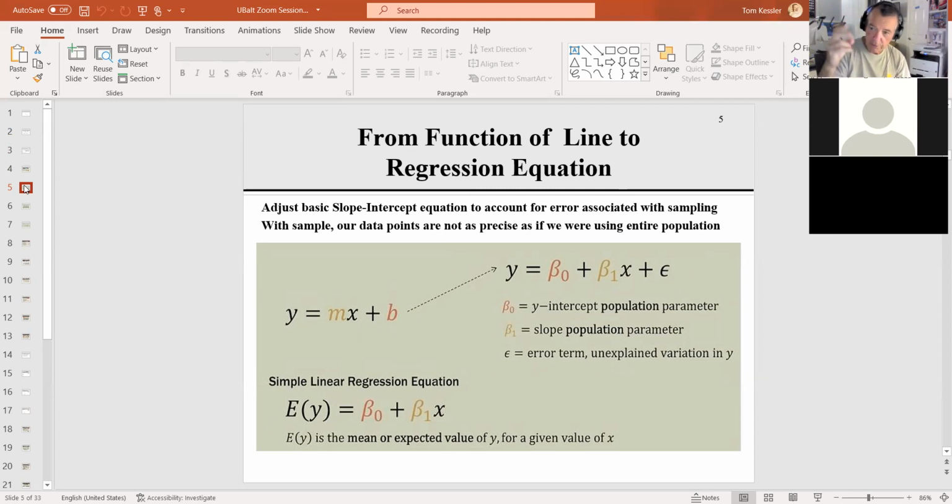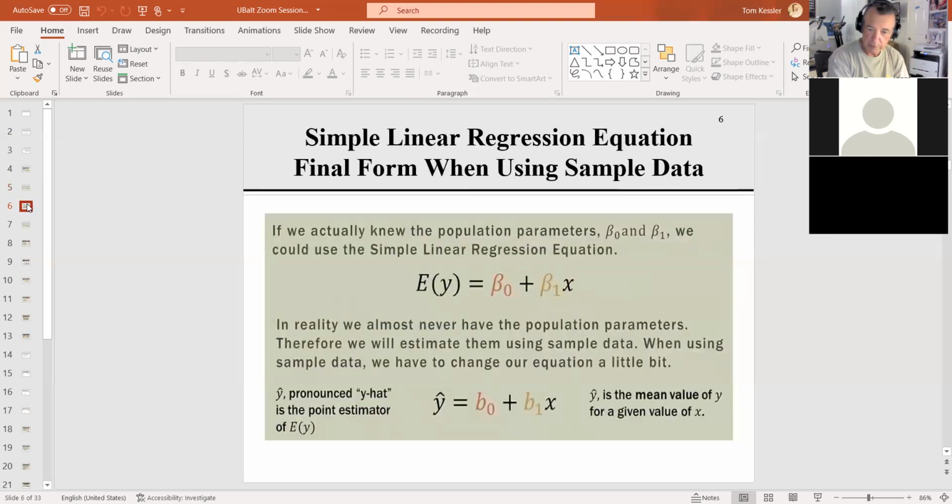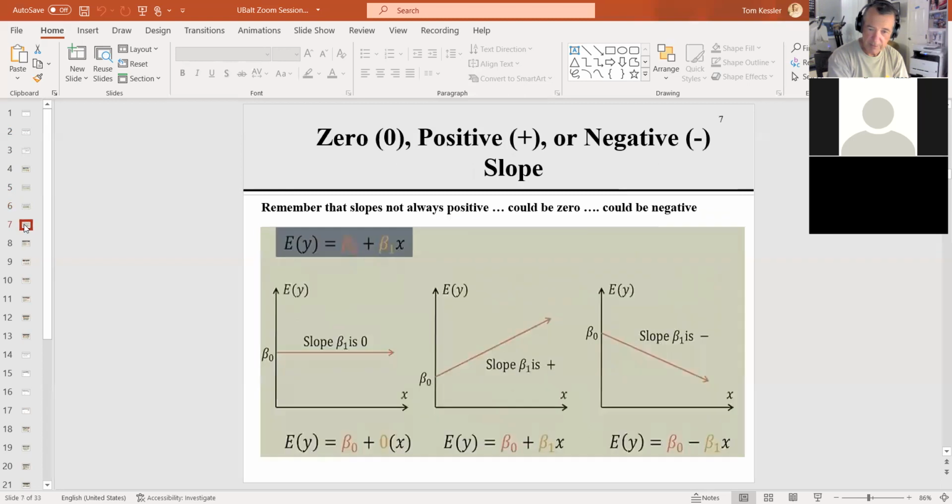So this slide is again taken from the lecture, where for a regression equation, you're going to see a simple linear regression equation like the one at the bottom, where the expected value of y is equal to the y-intercept plus the slope times the value of x. And that equation, you're familiar with this. Y'all had 628. So I'm sure you had a great instructor and the instructor explained all this, right?